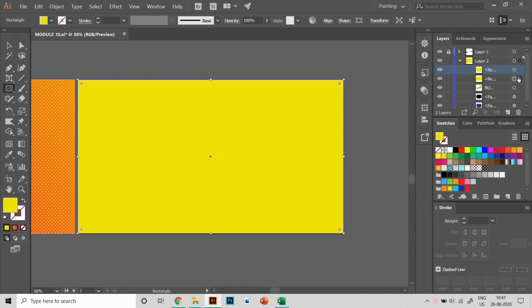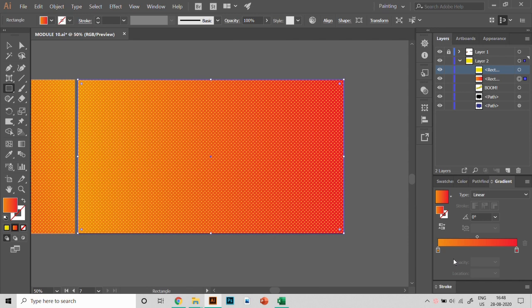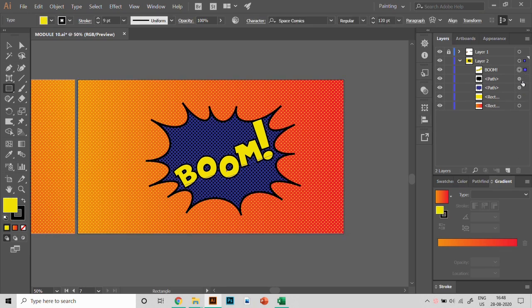But as you see that the below rectangle is also yellow in color, the above dots are getting mixed with it. So let's change it to gradient. Go to gradient panel. And in that, I have created a gradient, a nice gradient with orange and red color. And once both of the things are done, bring them down. Bring it below the character and the splash. Bring it below the word and the splash that is created.